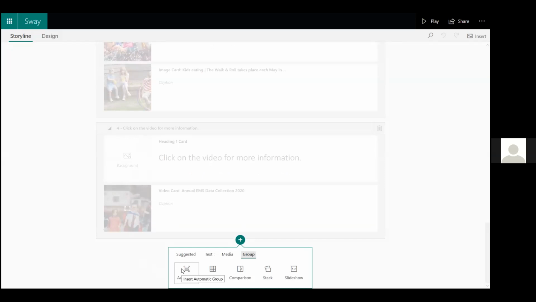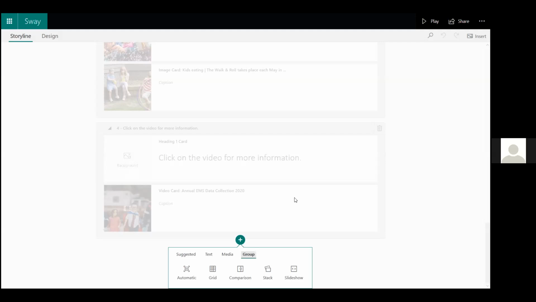There's automatic, which is, to some extent, MSWay's best interpretation of what is appropriate for what you have there. There's a grid system, a comparison, side to side. There's a stack, and a type of slideshow that can be added. But again, remember that depending on the combination of group, video, the type of embedded file you have, you're going to have certain options. You're not going to have other options.